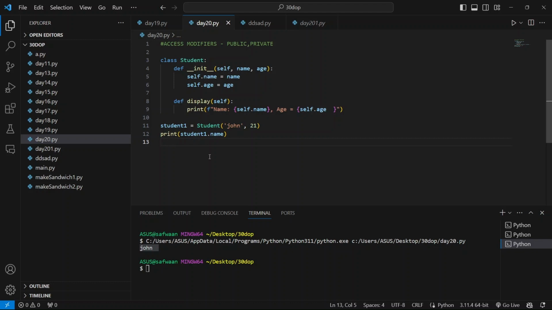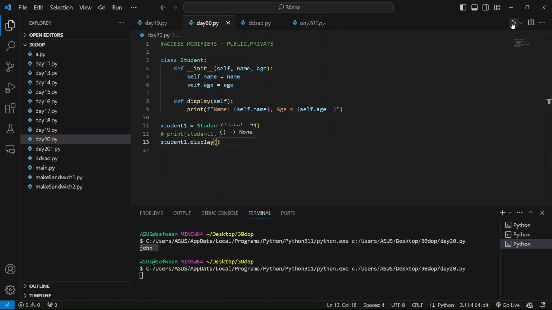Similar to having public attributes, you can also have a method that is public. So if I want to display the details of this particular student, I can simply call student1 dot display, right? And then if I print that, the display method is used. So by default, the attributes associated with an object are available to be used anywhere in the code, and similarly methods that are associated with a particular object are also available anywhere in the code.